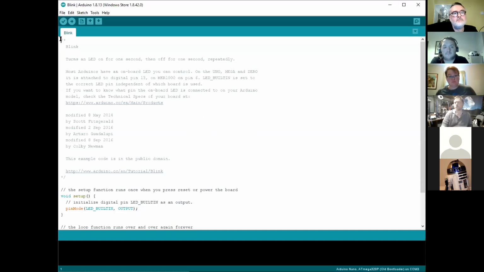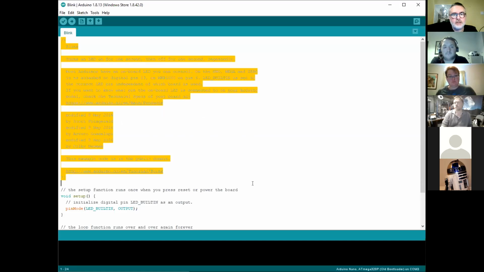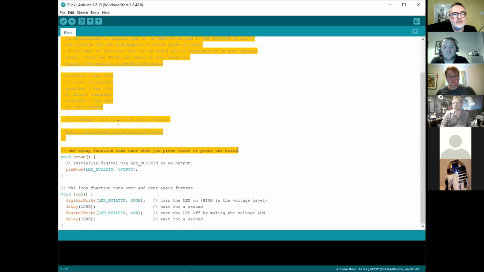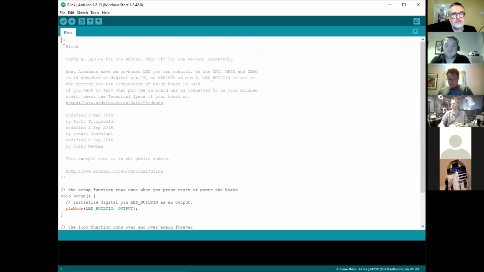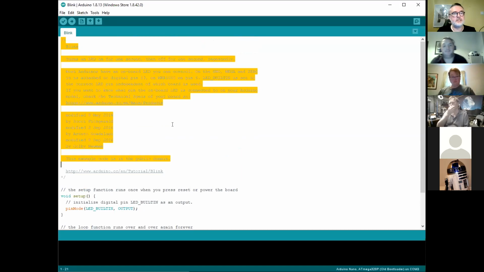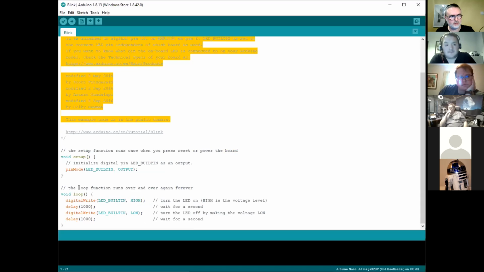So there's three main areas with Arduino. The three areas are split up by these void statements. You've got a void setup, you've got a void loop, and then you've got this bit that sits before everything. The way to think of these is the three little environments. Everything that sits before this is kind of like a global environment, so anything that you put in there is accessible by all of them. If you set a variable up in there, it's accessible anywhere inside the program.